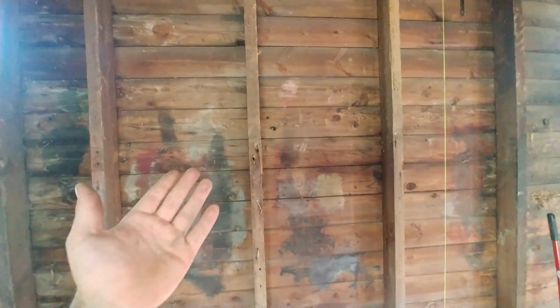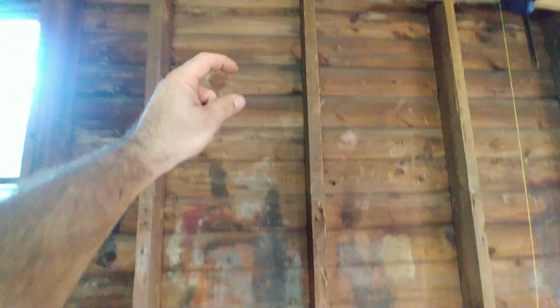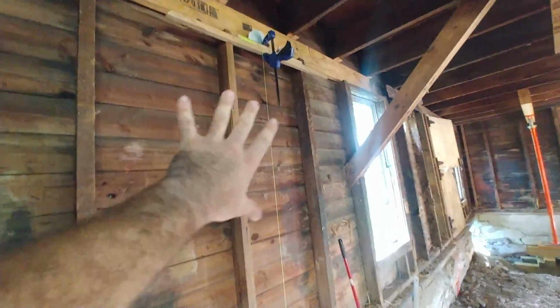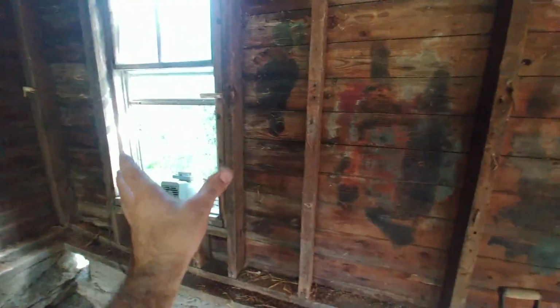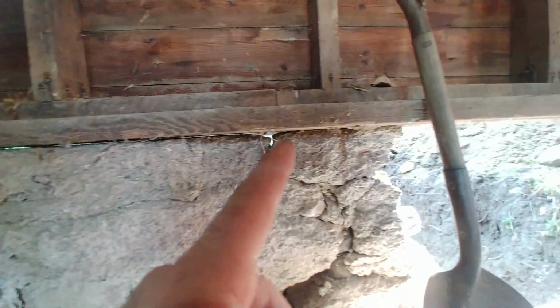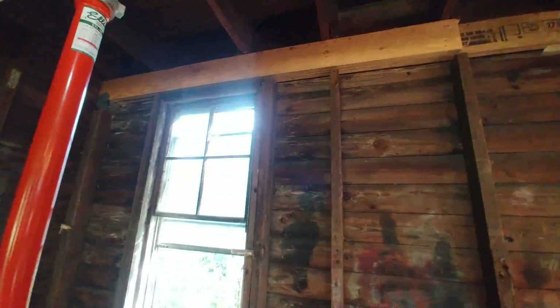Because this is matched lumber, tongue and groove lumber, the notch is greater than one of the board widths. And so when I notched and removed the stud all the way along here, eventually all this matched lumber and the lower parts of the studs and the plate, that's quite heavy in the window, sat back down to touch the foundation, I think right here-ish. You can see we're off of it there and down through there. But that's just sitting here, and it's opened up outside.